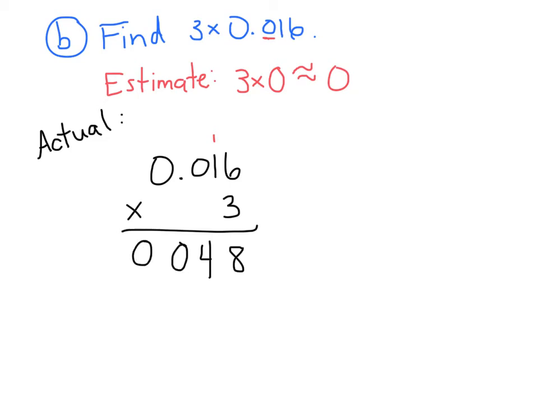And again, we just check to see how many digits are after the decimal. So there are 3 digits up here after the decimal, which means we need 3 digits down here before we're allowed to put a decimal, and we always work from right to left when we're making that decision. And so our final answer here would be 48 thousandths, or another way to say it is 0 and 48 thousandths. And so you can tell, again, by checking that estimate, that that is pretty close to what we estimated. So we're probably on the right track.